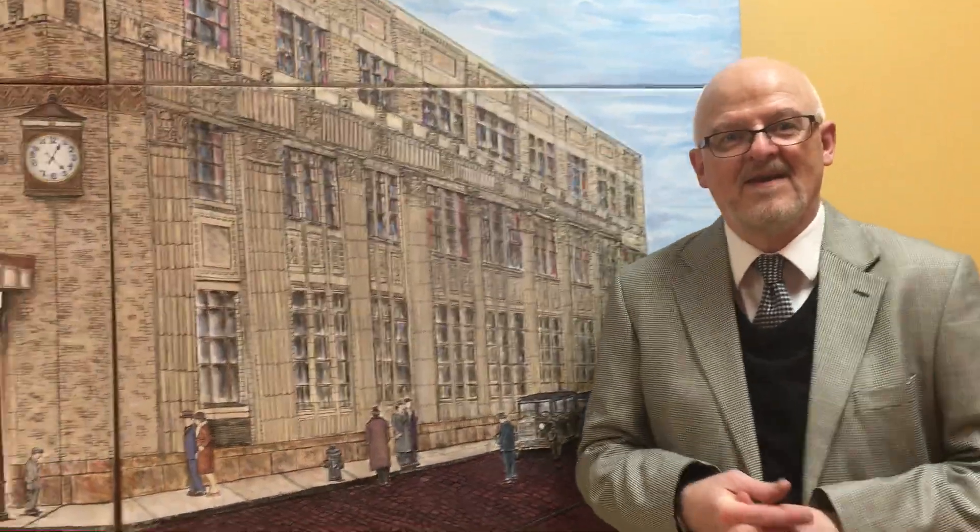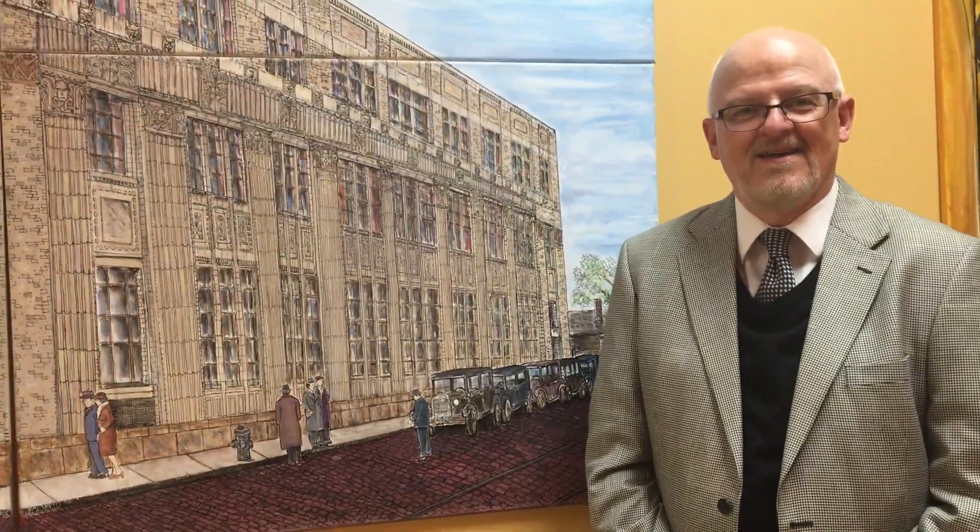You've been making a name for yourself locally doing this kind of historical and local storytelling through paintings. You've traveled different places — Barberton, Cuyahoga Falls, Akron, Kent, Ravenna. I just really enjoy seeing the old photographs and kind of bringing them back to life to remind people of what life was like way back then. And just as with this building, the great old architecture that exists especially in downtown Akron — I just love to draw attention to the artwork that is on the outside of these buildings.